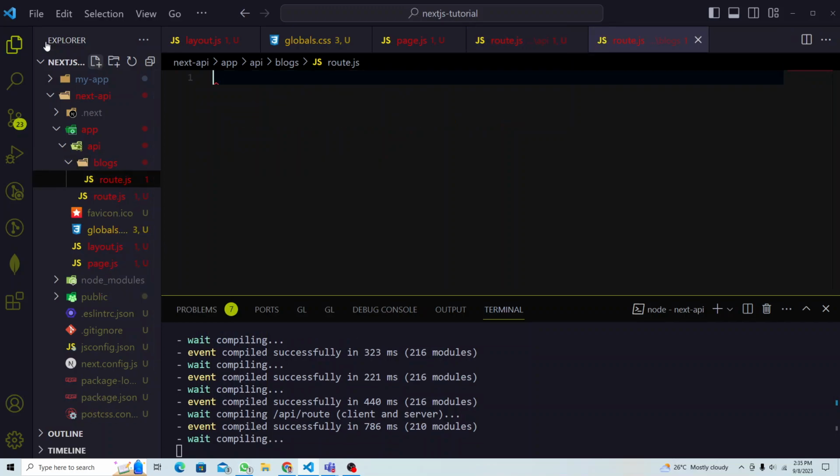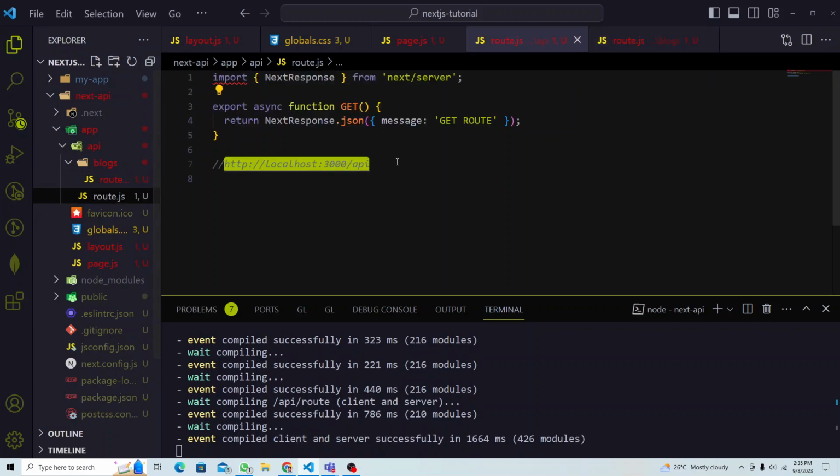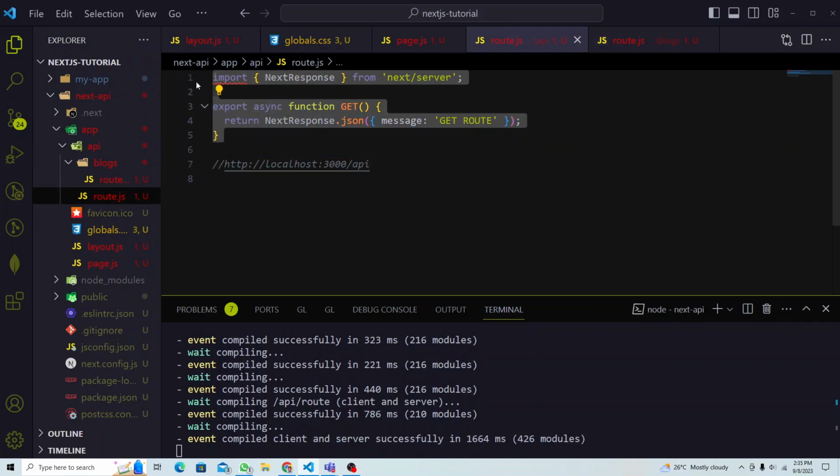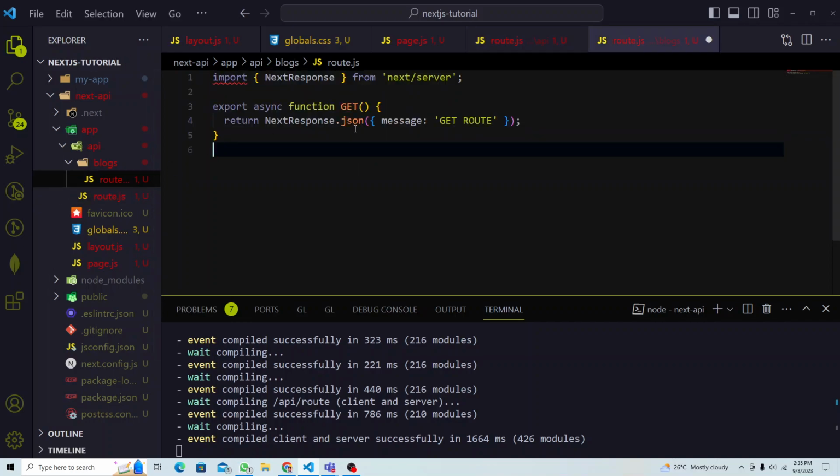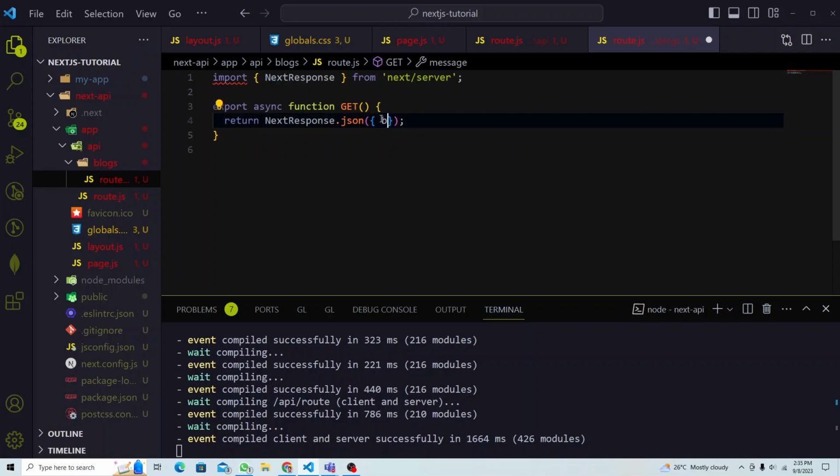Here, same thing: I copy this route and go back inside the blog folder, and I'll put here blogs, something like that, and you get all the blogs here.